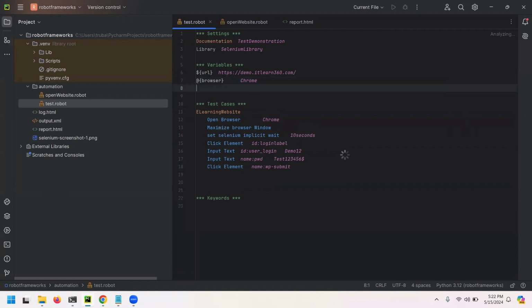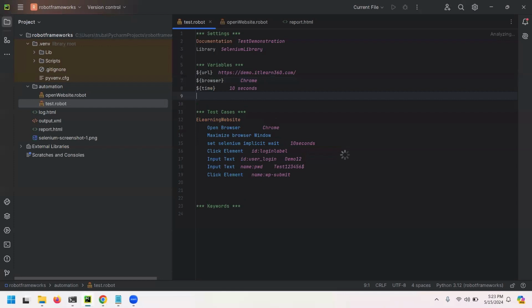Next information, it's time. Let's make it start with the $ sign. Again, dollar, that is time, and in time, 10 seconds. Next comes again the $ sign, next comes username.